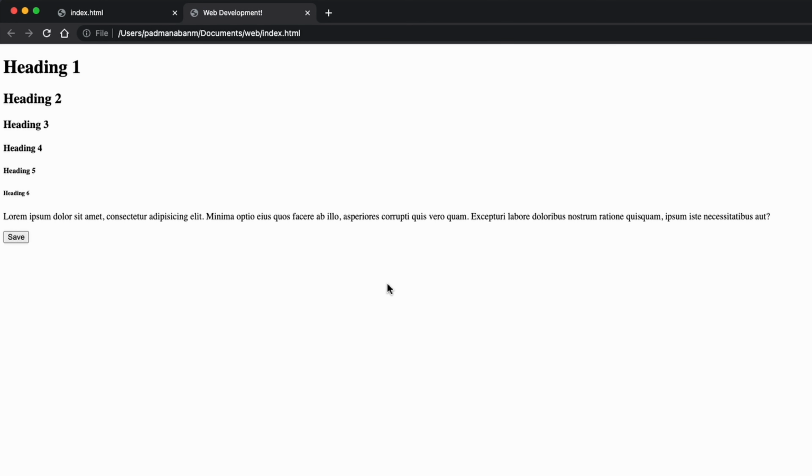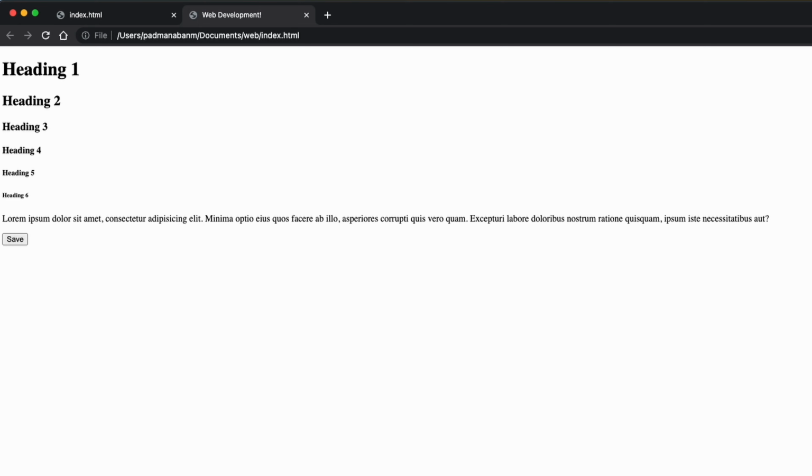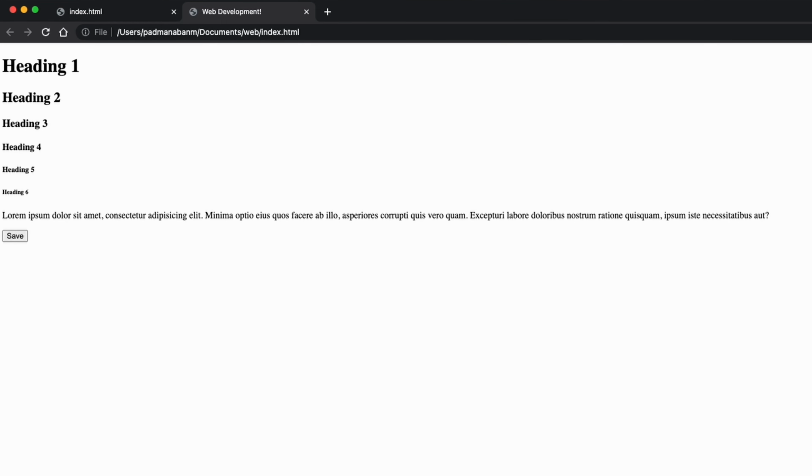Let's see how this looks. So this is the paragraph. In a similar way we can create whichever components we want. Let me stop it here. So this is how the web page is created. Now we know how to create a web page, what the HTML structure is, what HTML elements are, what HTML tags are, and how to give attributes or properties to an HTML element. So this is the very basics of HTML. In the next video, let's see the other HTML elements.